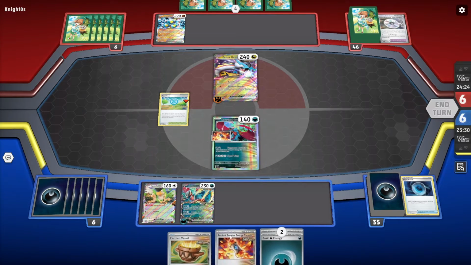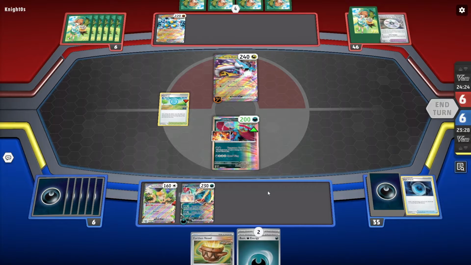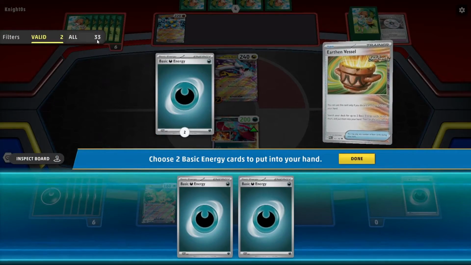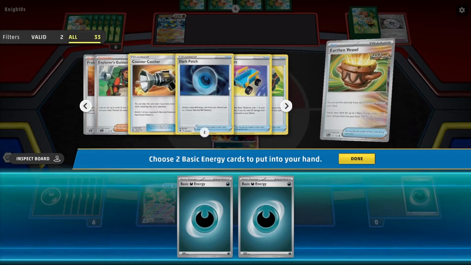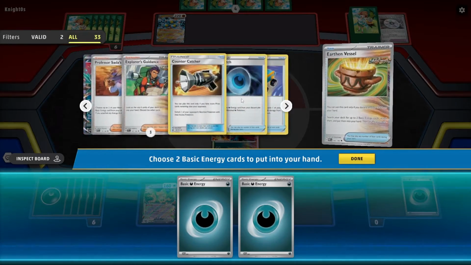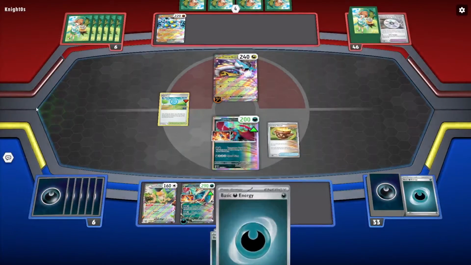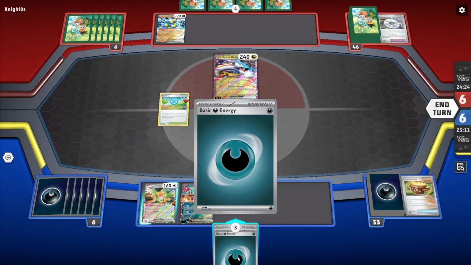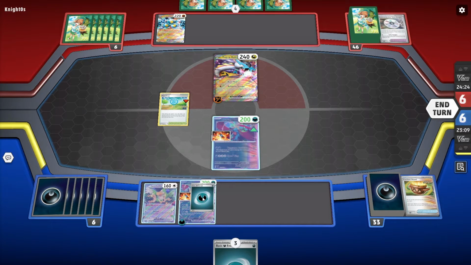I'll attach, because I'm going to Squawkabilly. I want to discard. All right, you know what? I'm all in. So I was thinking I was trying to pause. Okay, so only one Switch Cart now in deck, so I probably don't get the switch off. But it is what it is, right? So I'm going to attach manually.